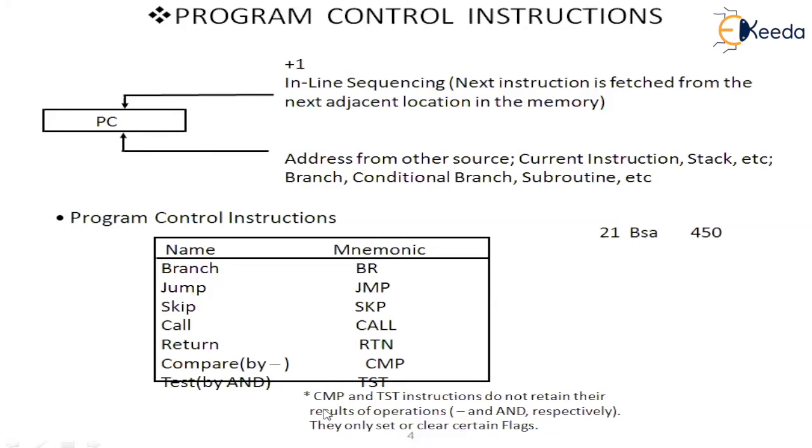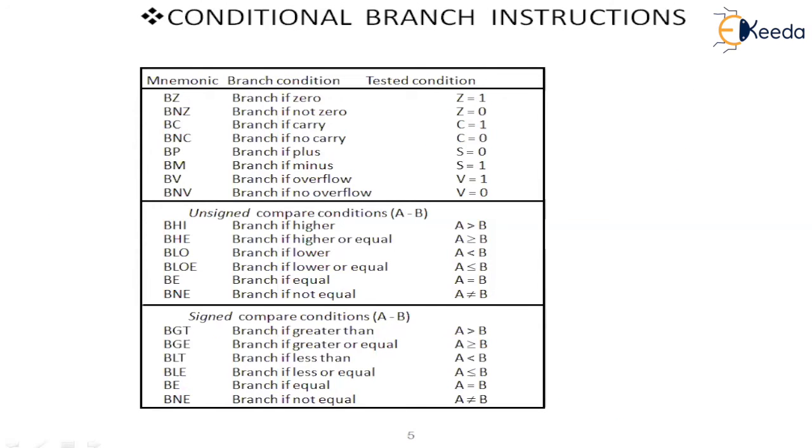There is something called compare and something called test. Let us have a look at them. Let us see the different conditional branch instructions. Different CPUs employ different conditional branch instructions. Some examples for conditional branch instructions in different CPUs such as Celeron, 8086, Pentium, i3, i5, i7, i9 are as follows.